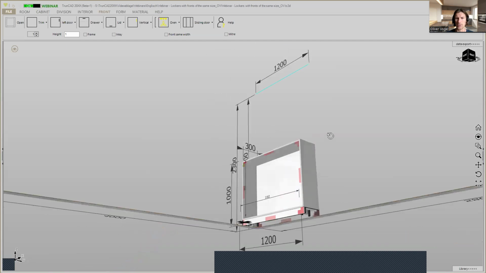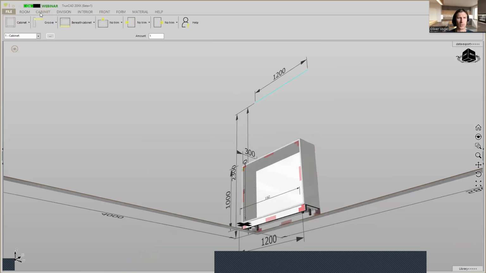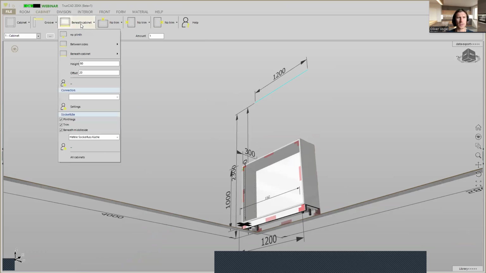In this case, we don't need the plinths. So we go here on the cabinet tab, click on the drop-down menu for beneath cabinet, turn off the checkbox for plinth legs and turn on no plinths.